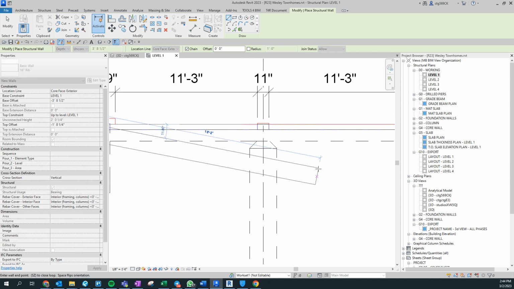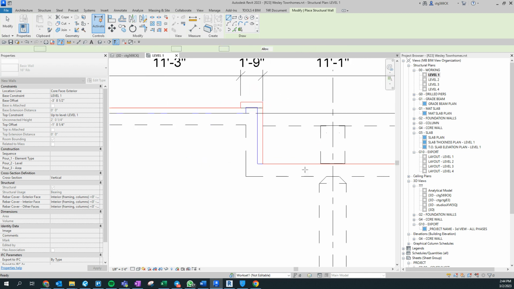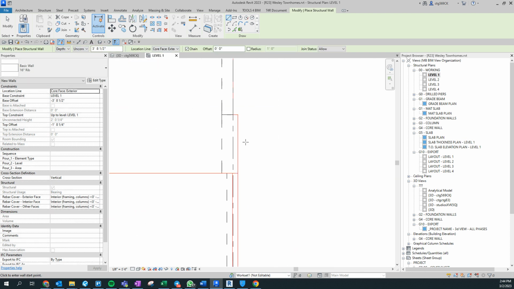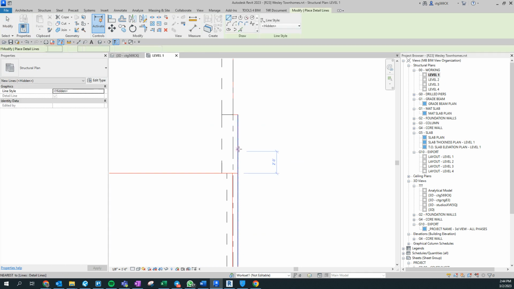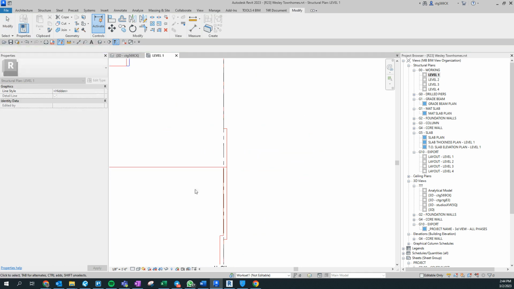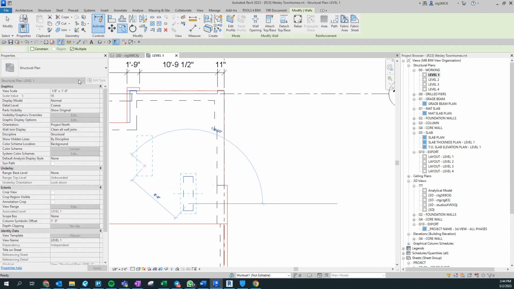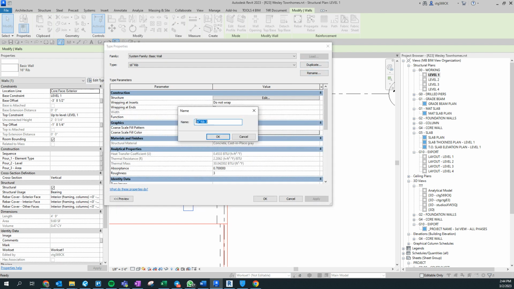We'll just go through and draw these in. Simple as that. And what we'll remember while we're doing this is that we don't have any interior ribs because we're incorporating those all into the thickened slab. What's the thickness of this one? This one might have been a bit different. 1'5.5". So we'll just go ahead and create another one of these. 1'5.5" would be 17.5 inches.